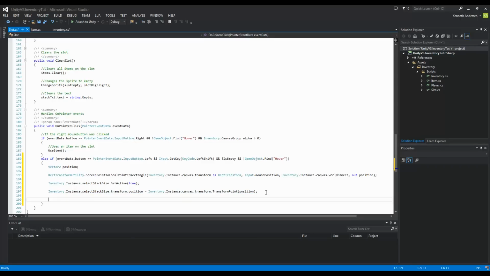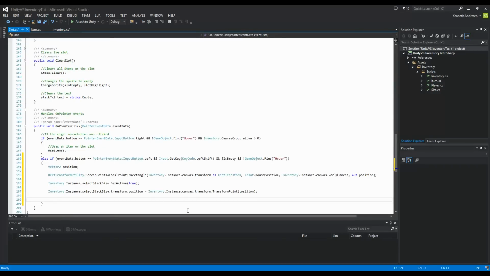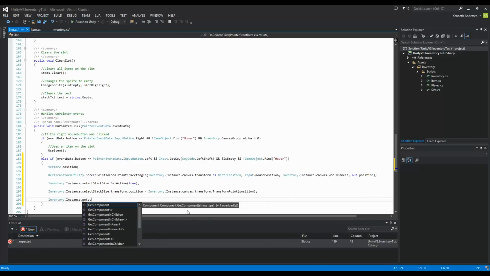And then I'm going to call that function we just made before. In our inventory we made this little function here that checks how many items we have, how many items we can stack, and how many items it is possible for us to remove from this stack. And I'm going to call it here by saying Inventory dot instance dot SetStackInfo, I think I called it. Set stack info.